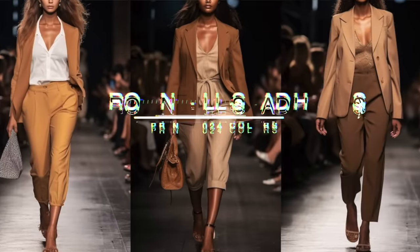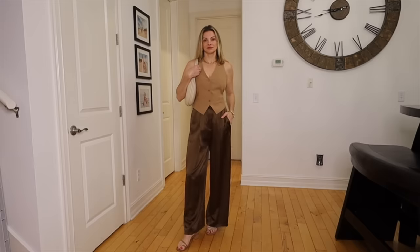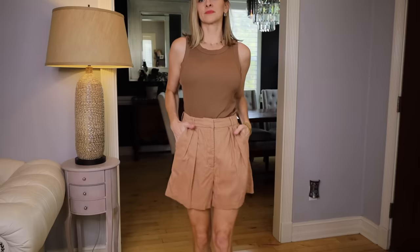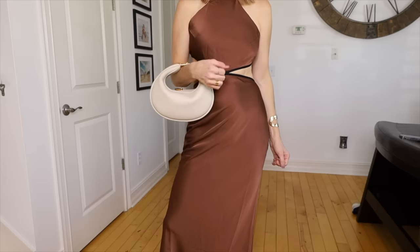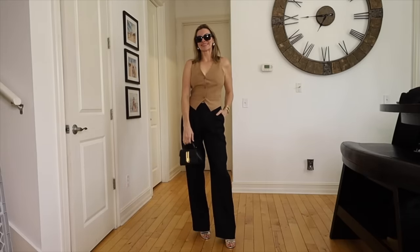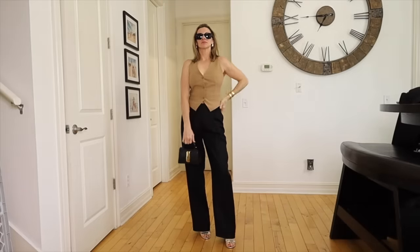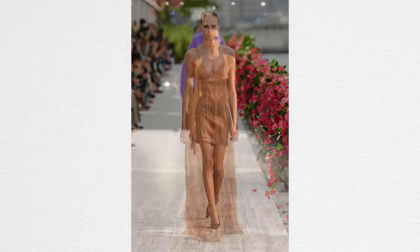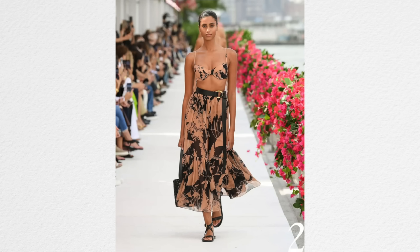Brown has become one of my favorite colors to wear — it might actually be my favorite color to wear. If you look at my closet, it has a lot of brown in it and I wear all of it. I feel like brown is one of the easier colors to do monochrome with because you can mix and match the shades of brown together and it just looks so beautiful — just such a soft, warm, and inviting color, not as harsh as black. It can also look very luxurious and elite, and it looks wonderful paired with other neutral colors. It actually does look really great with black too. Designers like Michael Kors have really focused on browns and caramels, these beautiful rich brown colors for fall, spring, and summer.